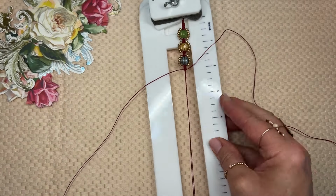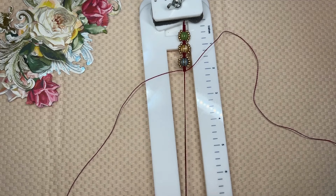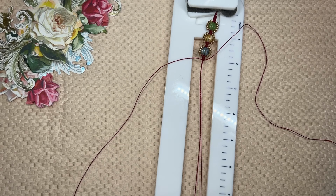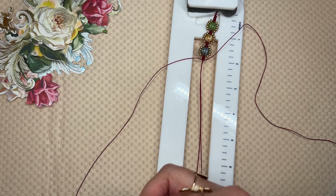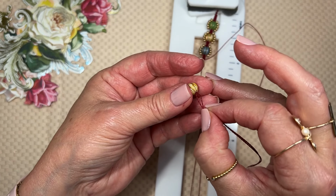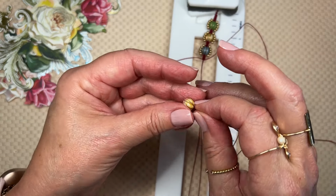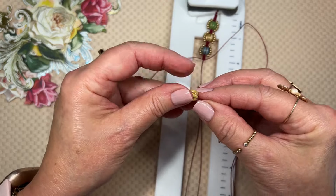Okay, I am going to add on a couple more beads. Just loosen that up and feed on a couple more beads. I think I'm going to do maybe an odd number, maybe five, and I'm going to continue in this way. I have decided I'm not going to do the whole length of the bracelet in this knotted style. I am going to tie off.